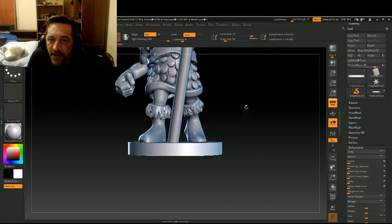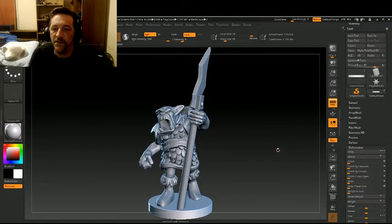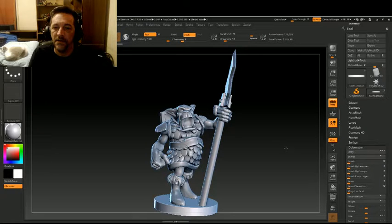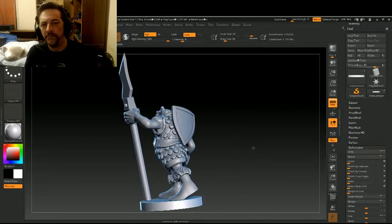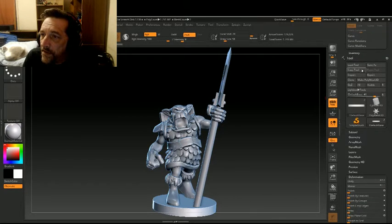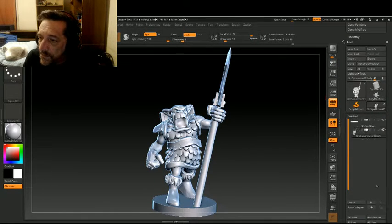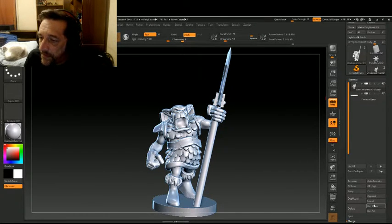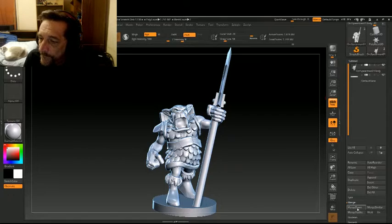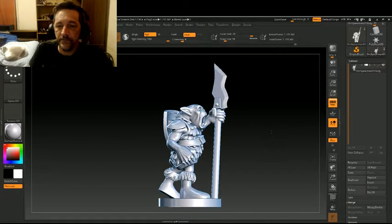And let's see what we got here. Yep, he's fully on that base. Even the spear is. That is our spearman orc. So now what we got to do is go ahead and merge him down again so that we have our single solitary tool, orc spearman.